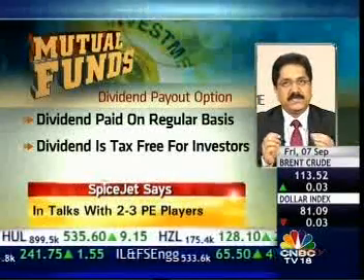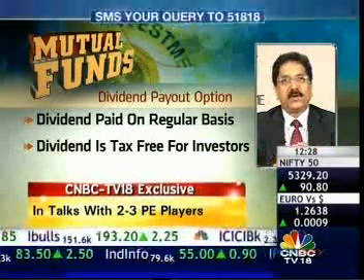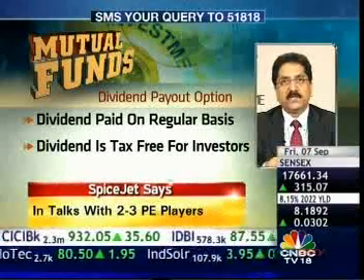Since in your case your requirement is of regular dividend, you need to also choose the right fund. By just merely changing the option in an equity fund, you may not get the kind of money that you require regularly. Another option for you is that you can set up a systematic withdrawal plan. What it does is you give a standing instruction to the fund house saying, you redeem X amount of money every month on this date and the money will come to you. With this, you are assured of getting a regular amount, whatever your needs are, that can come through SWP.